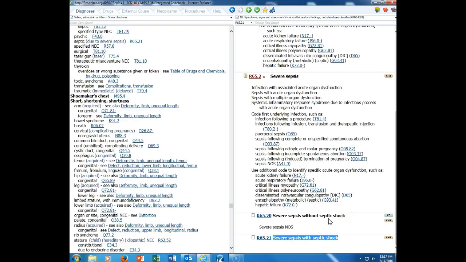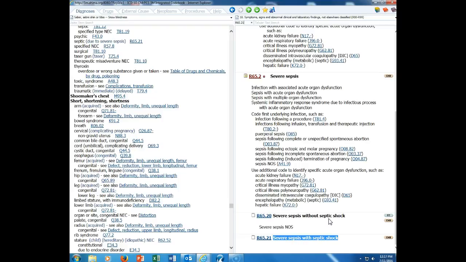So this is the inversion of what we have in the first example on page 186, where a patient comes in with Staph aureus pneumonia and then days after admission they develop septic shock due to Staph aureus. So this is just inverted situations. In the second situation, the sepsis is present on admission, and so it's sequenced as a principal diagnosis.